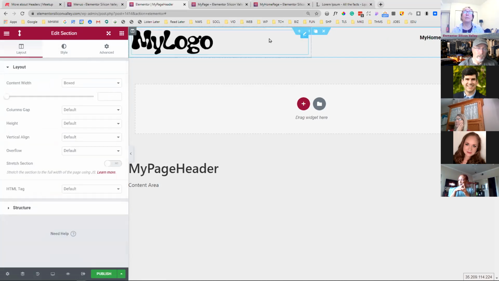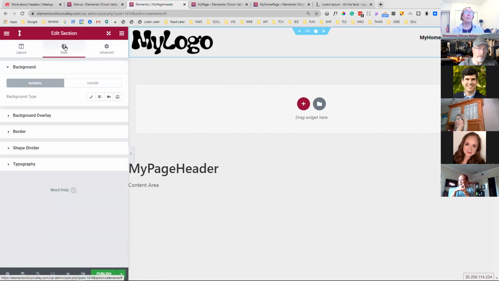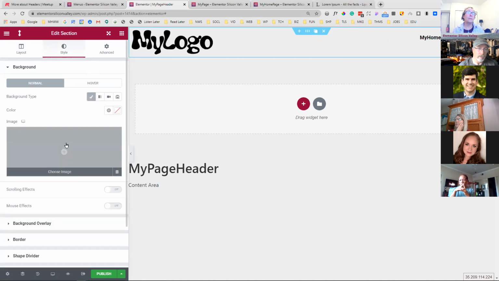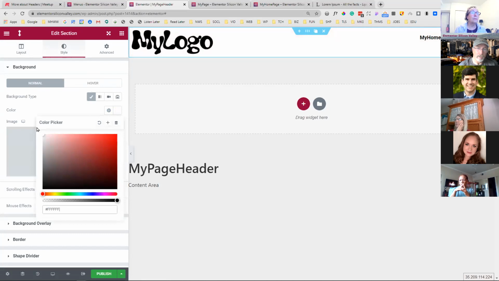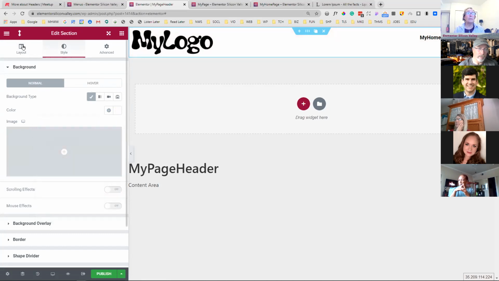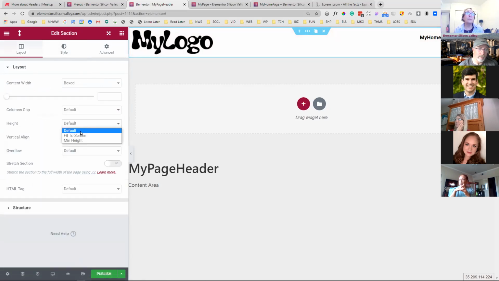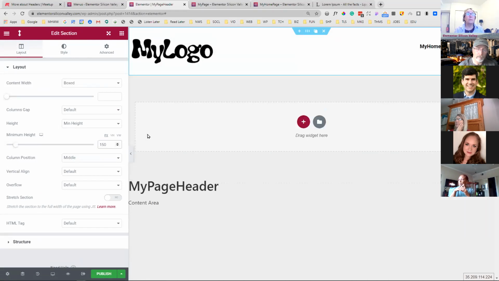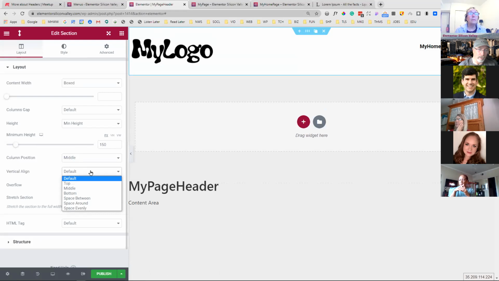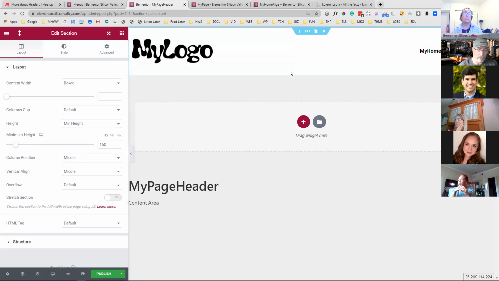Let's give the header a background of white. And let's make it a little taller. I'm going to go 150 pixels. And let's vertical align the items in it to the middle. Everything's all lined up. And that should be enough.